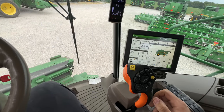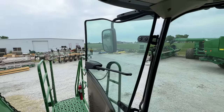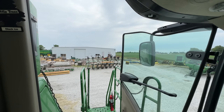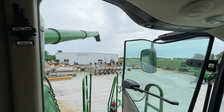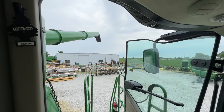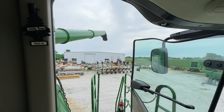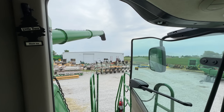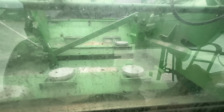All right, let's make sure this thing does unloading things now. We're gonna swing the auger out, and we're gonna engage it. See the cross augers moving.